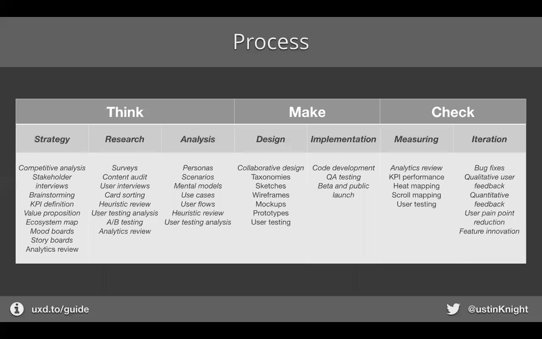So there's a lot of stuff that's happening here, and you'll see that some of them will be overlapping or happening twice in a single process. A few key things to remember are that we don't do all of these things every single time that we go through a Lean UX cycle. It's really just a matter of figuring out what is necessary in order to reach the goal where you can have something that you can release and get feedback from. So sometimes you're going to be doing paper prototypes, other times you're not, and it's all dependent on the project.